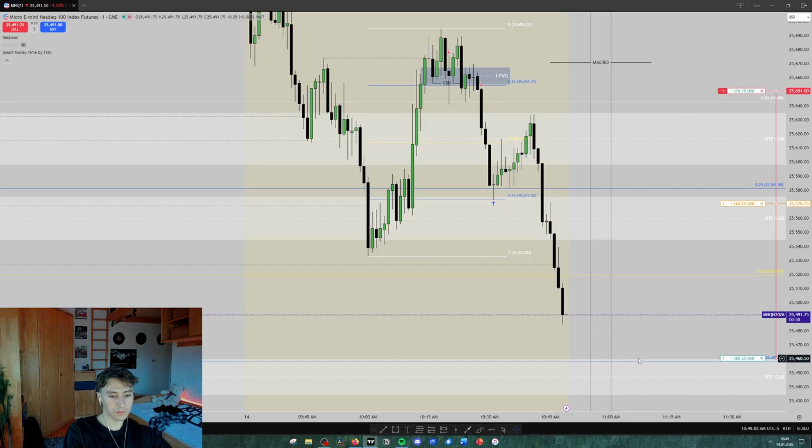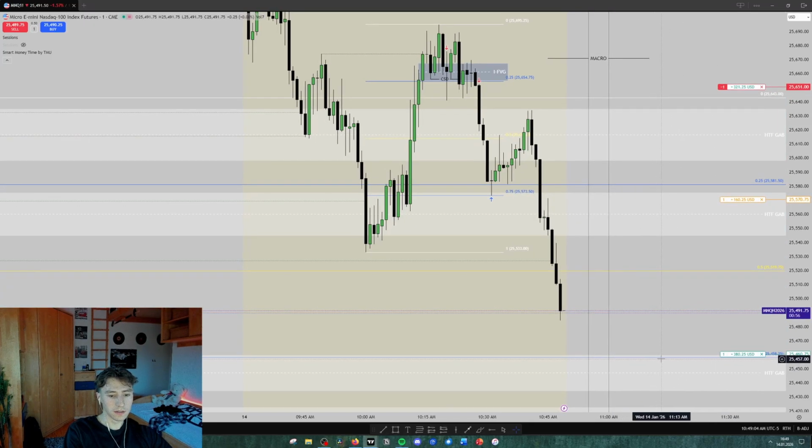In advance of the, or basically at the lower quadrant level and also the higher time frame gap. And I really expect that we reach for it, because if we would have liked to reverse, we would have done it at the consequent encroachment level. So lowering my stop now once again, booking 250 in profit right here.